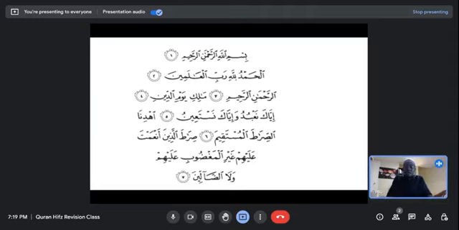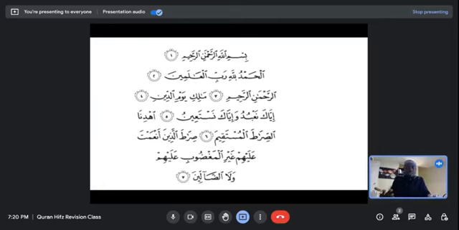I already had a talk where I discussed the mistakes made while reciting the Quran. Most often you want to avoid al-lahn al-jali, the obvious mistakes, like not pronouncing the letters from the proper makhraj, the proper articulation point of the mouth. This is not good. You don't want to continue doing this. You want to learn it properly so that you have the complete reward for the Quran recitation.